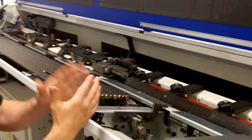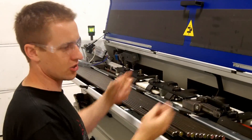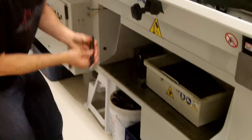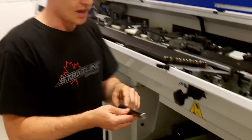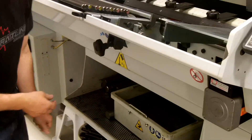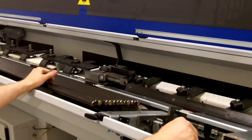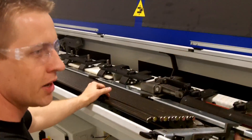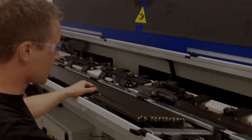When the bar runs out — you've done X number of parts — it reloads a new bar and takes the stump of the old bar. You'll quite often end up with a stump, and it will just pull it out and drop it into the tray, then load a new bar, keep going. That's sort of the process — it just keeps it automated and allows it to run continuously.